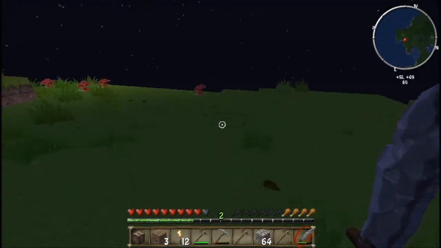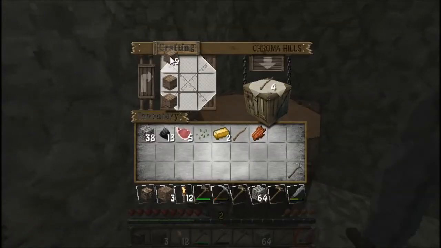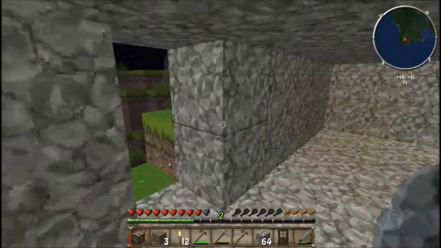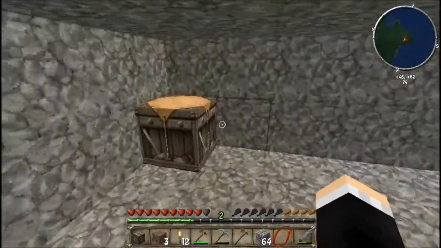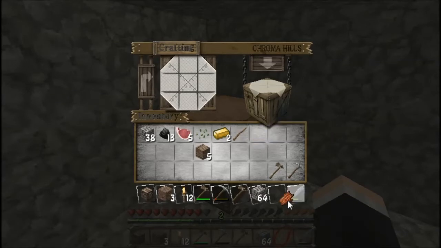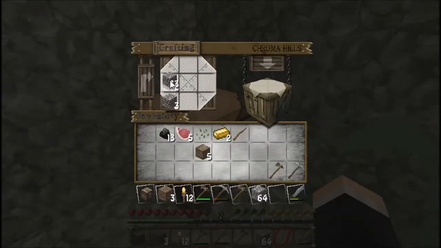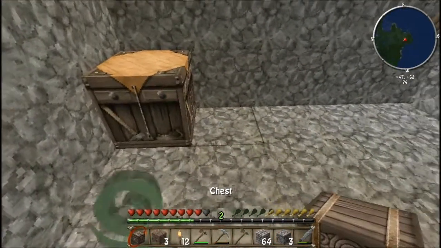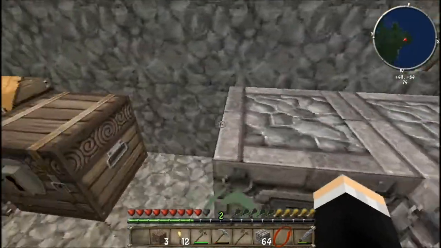Let's get back to our house. Create a door so no one can get in. Okay, create a door. There we go. Okay. Let's eat this rotten flesh. Create a furnace. Three furnaces. Let's place this chest down here. I'm going to make another chest too. So, do it like this.